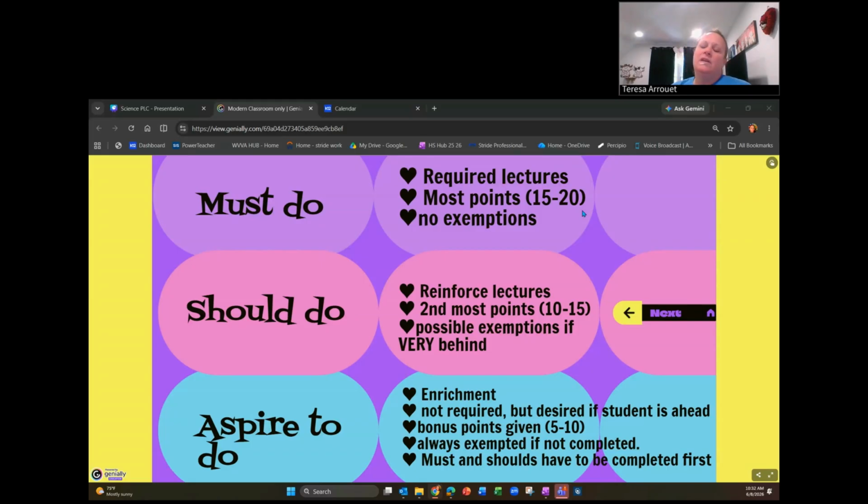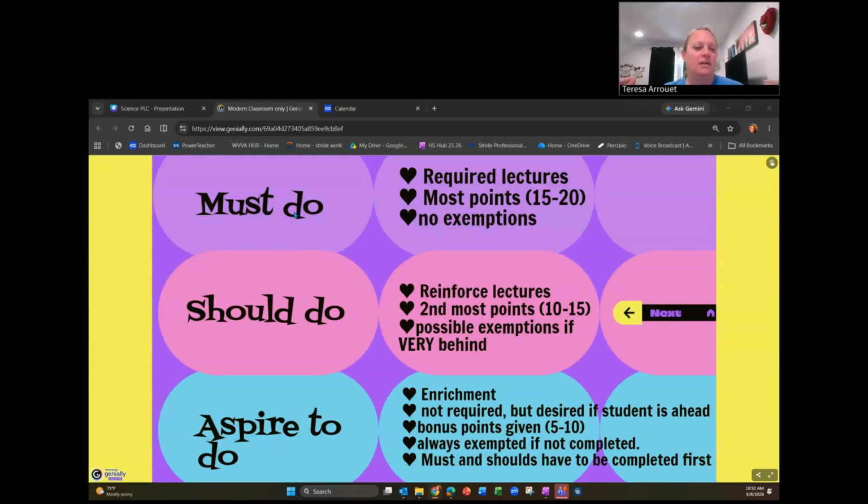Even if the student is, let's say, 9 weeks behind, and there's no way they're going to catch up, if I go in and exempt work, I'm going to be exempting the aspire to do's and the should do's, and I'm going to be absolutely positively requiring those must do's, because I have to be able to prove that I have taught them the standards.